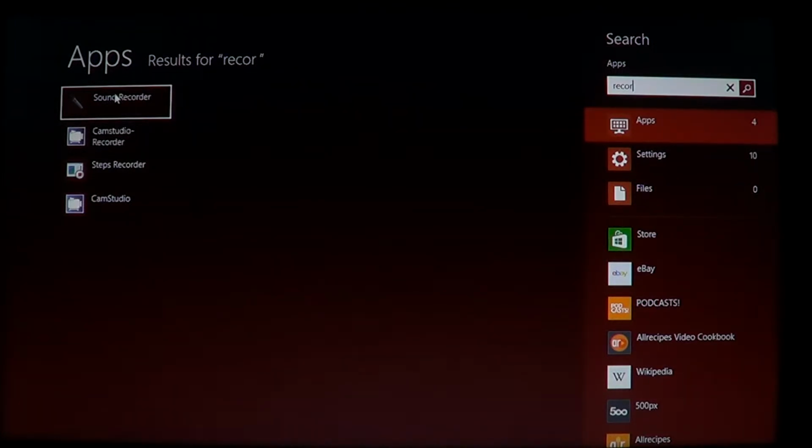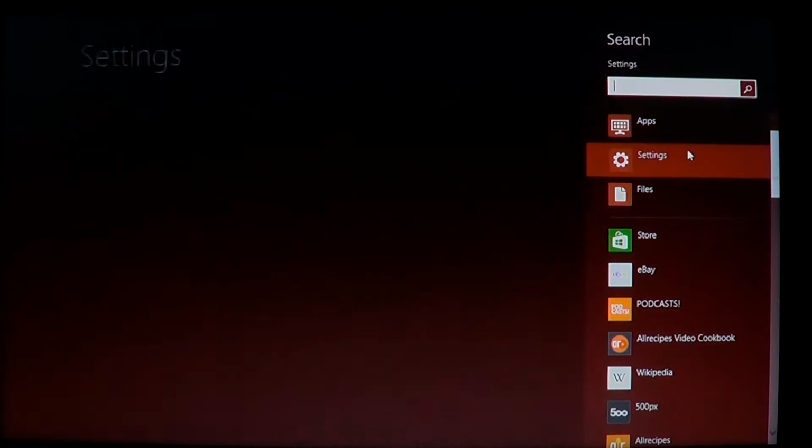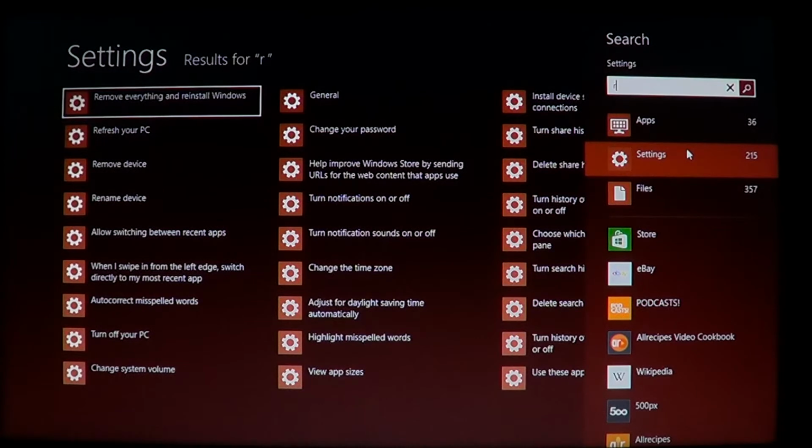So if I use the sound recorder more than I use the Cam Studio recorder, it's at the top. If I start using Cam Studio recorder more often, then this one's going to be at the top. So you see here, it really keeps track of what you're doing in your computer, and even the settings will show you what you basically used the most often, instead of having it in alphabetical order.